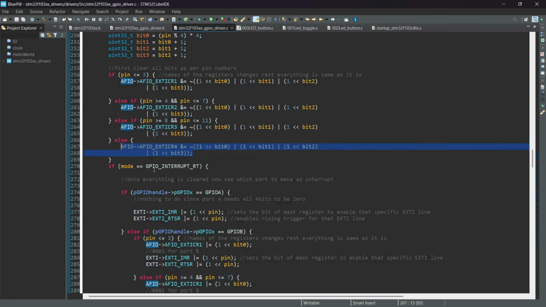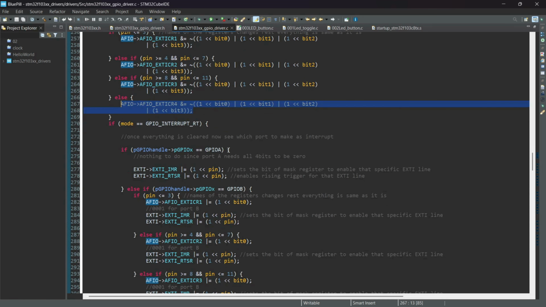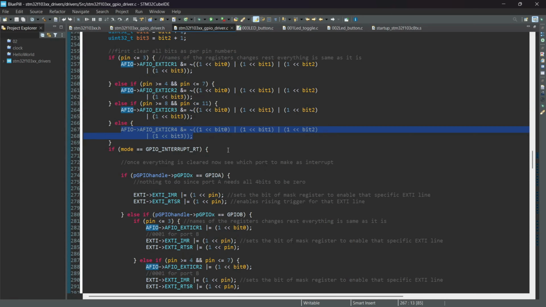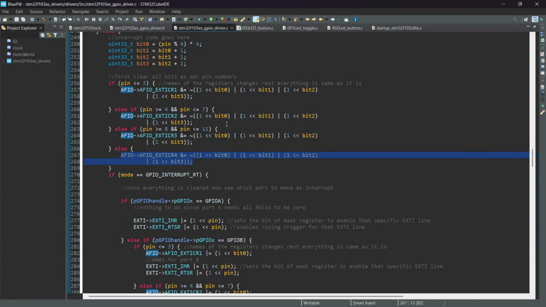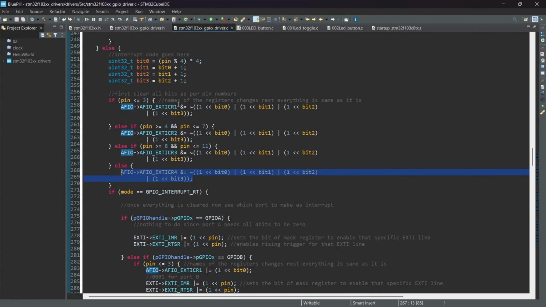Once it is cleared, I look at which type of triggering mode is there. We know there are three types of triggering mode. First is rising triggered, then falling triggered, then there is a level triggered where we act on rising as well as falling. That's what we have configured down below. But first, before writing some values to it, I cleared them because we don't want any floating values, just to make our code safe.